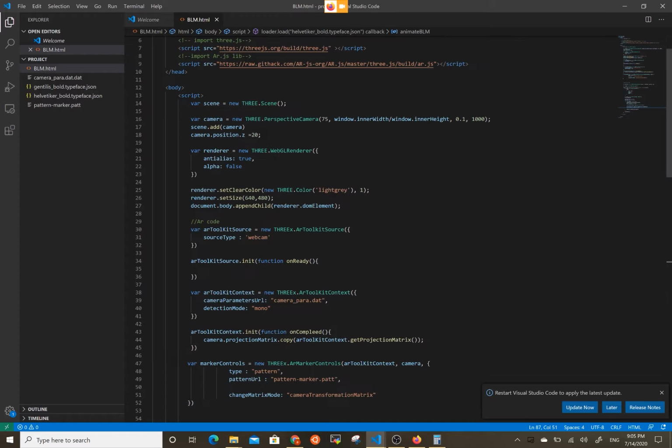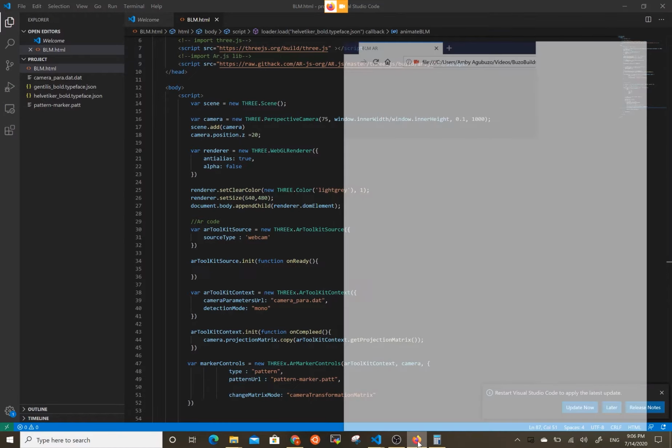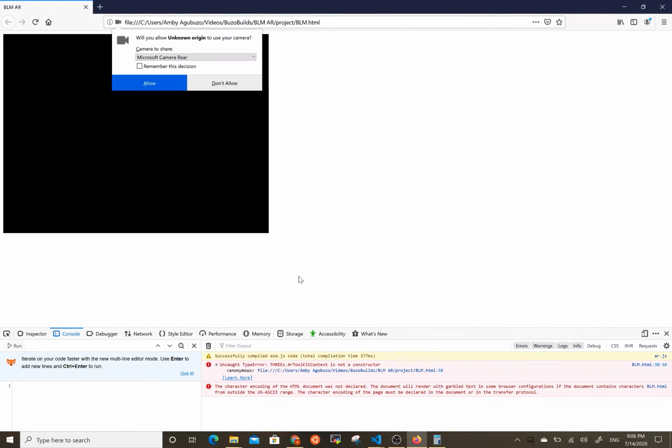Okay guys, I want to run a test really soon on our progress, but before I do that, there's two things I need to take care of. Let me just show you guys. Let me refresh this. It's already showing what we did, but if we refresh it, some of our functionality is working, such as this asking us permission to use our camera, which is good because we want the camera to be showing.